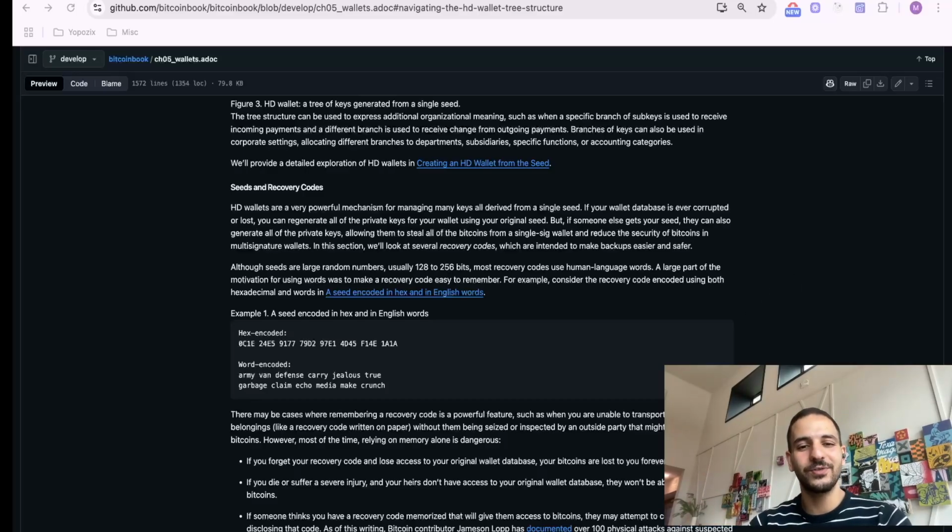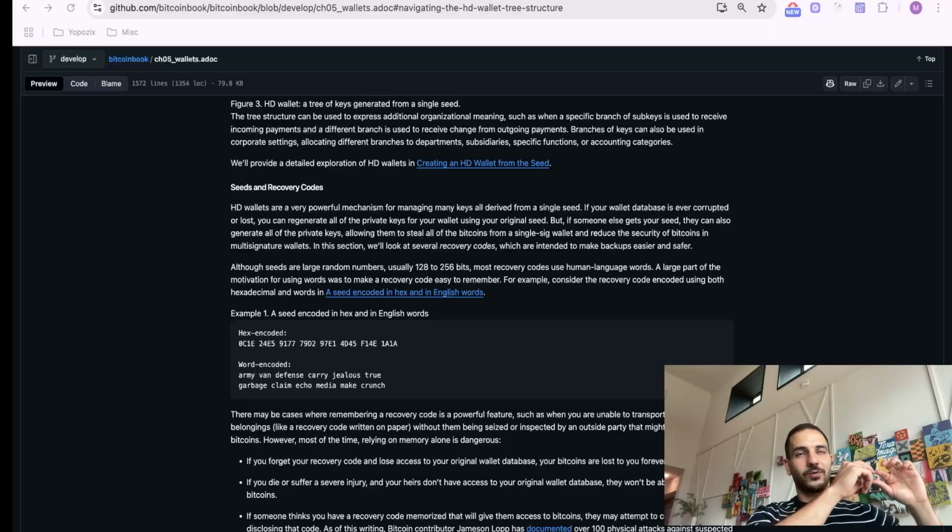Seeds are usually 128 or 256 bits, and they are mapped to a sequence of words. So if you have, for instance, 256 bits and you chop them up into 11 bits parts, so each 11-bit part could be mapped to a dictionary of 2048 words.